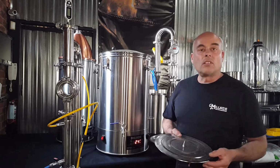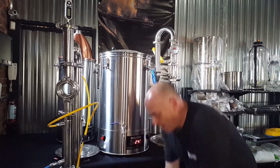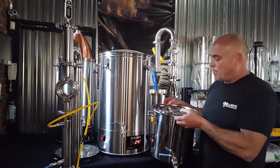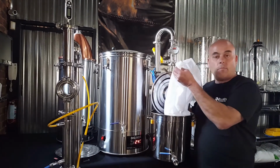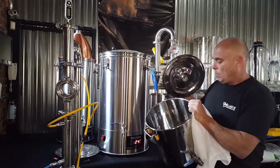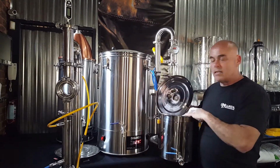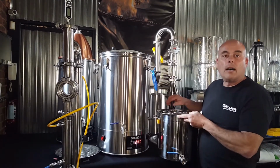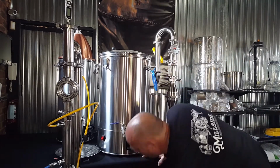If you want to take your distilling to a new level, let's say for argument's sake you do have a still, you may have been using one of these traditional type brew pots where you would just have a sort of brew bag. Maybe you got a false bottom like these ones of ours, which kind of made the process a little simpler. And now you're looking at possibly just moving up another level, then this is definitely the sort of thing you want to look at.